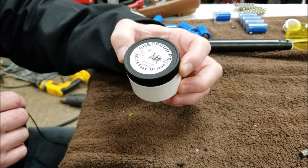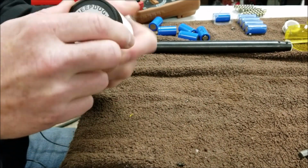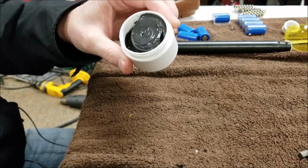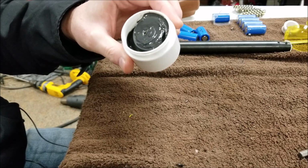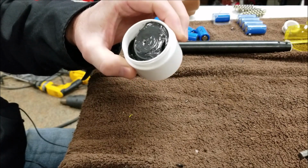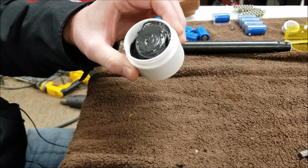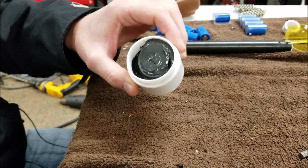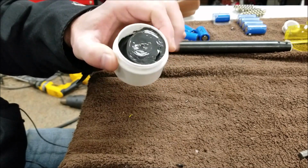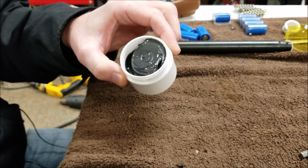And the reason for that is it's very expensive, the high quality mil-spec. The reason it's so expensive is that it's got a high content of molybdenum disulfide in it, and that's why it looks like used grease. And molybdenum disulfide is a very expensive mineral. And this stuff, the mil-spec stuff, is silicone based, so you don't have to worry about it dieseling on you.